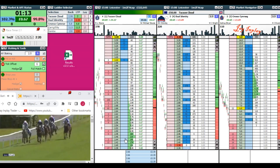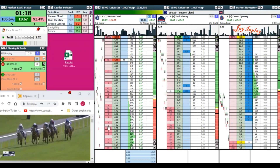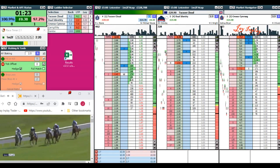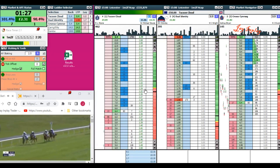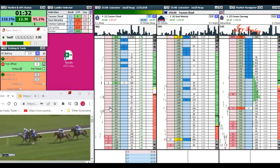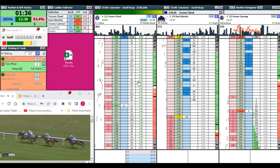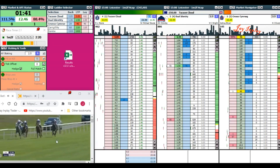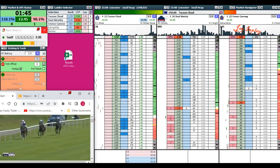Just over half a mile left. Not a big profit, I realise. Cara Gillahy still has the advantage from dual identity — he's only a length down, ridden along now. We need that money out. Dual identity is now moving up sides. See if I can get a little bit more out of it. Dual identity inside the two — dual identity going on. And that's it. You see, we're out nice and early. We've protected our bank.